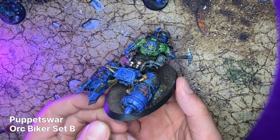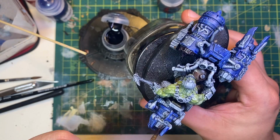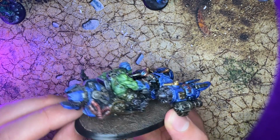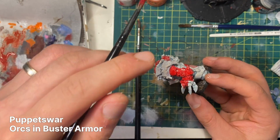Next, I have an orc pod racer, which I did a video on, showing off my first attempt at the slap chop method. This was a difficult model to mount as it didn't come with any pre-mounting attachments, so I used a paper clip and bent its end to give it that look of angling and banking on a turn.